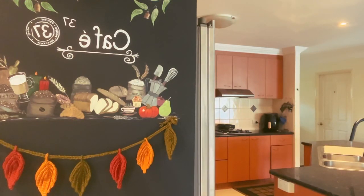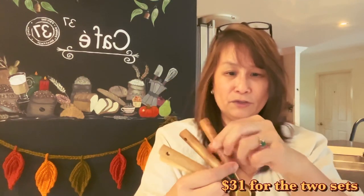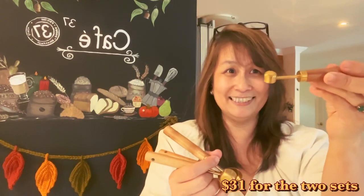The next item is not actually secondhand. I got this from AliExpress. It's these wooden and metal measuring cups. I've been meaning to get rid of my plastic measuring cup and plastic measuring spoon. So when I found this on AliExpress, I quickly grabbed it. Oh yeah, that's the measuring cup, and this is the measuring spoon. I thought it's pretty cute. Look at this tiny little one.